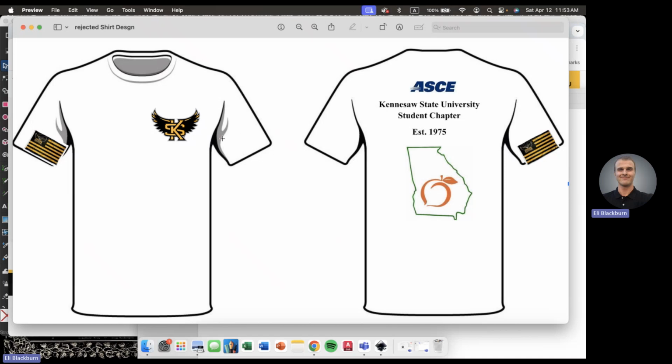On the left sleeve. This is a nerd thing for me. It's always the left side because the flag needs to go in the direction of travel. So if you put it on this sleeve, you've got it going the wrong way. What that means is the corner here, that's called the canton, has to be going forwards always. Because imagine a flagpole. If you have an American flag on a flagpole, your canton, your corner, is going to be on the flagpole. So now imagine you're in a Jeep and you have the flag on the flagpole in the Jeep. The flag's going to be pointed this way. The stripes are going to be pointing this way.